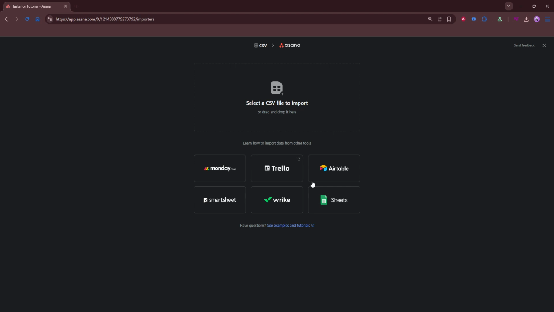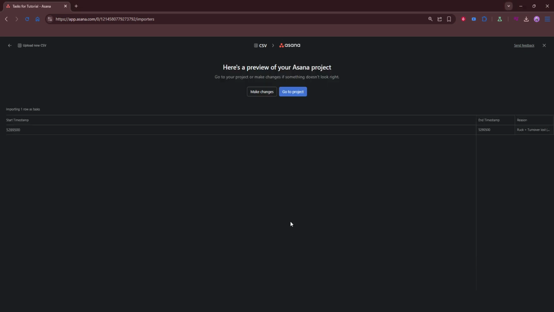If you see a preview, scan it to confirm the right sheet or tab is selected and the data looks intact. You'll then match your columns to Asana fields. Map task name to the task name field, assignee to assignee, due date to due date, and notes to the description or notes field. If a column doesn't have a home, you can leave it unmapped, but try to place the essentials so your tasks are immediately useful. Verify that dates show correctly and that assignee names align with your team members.